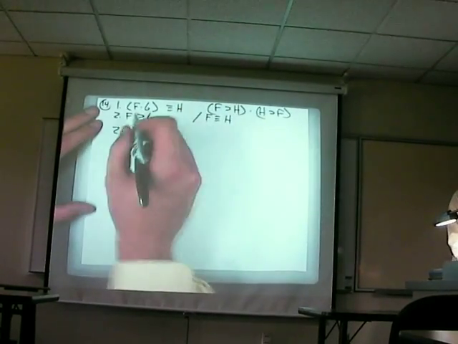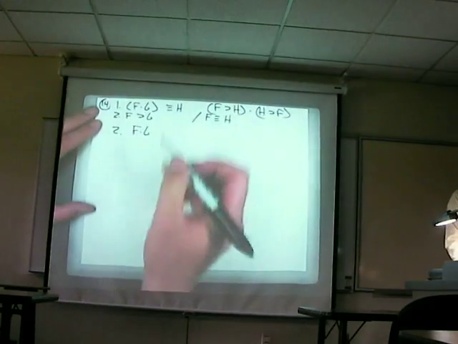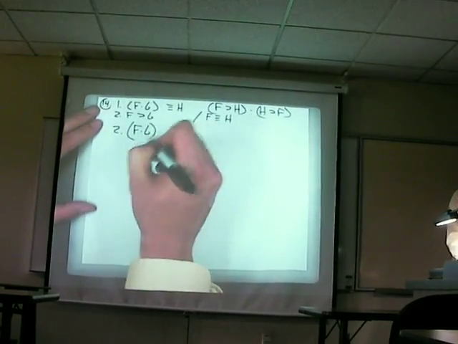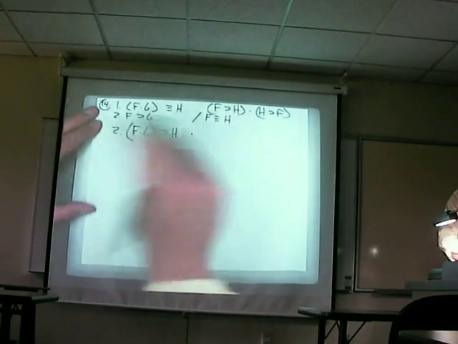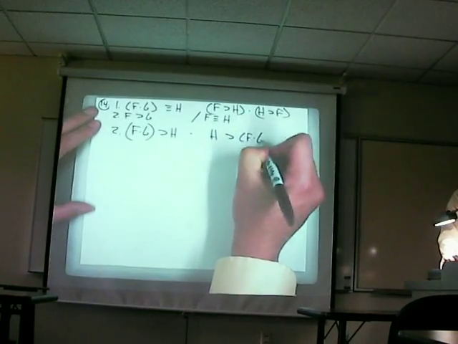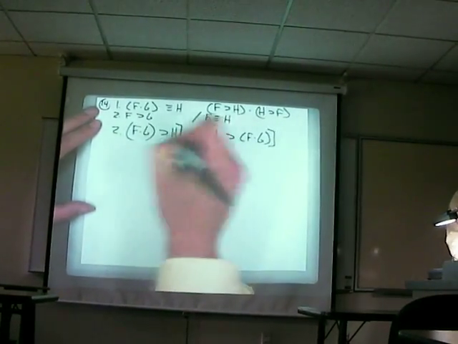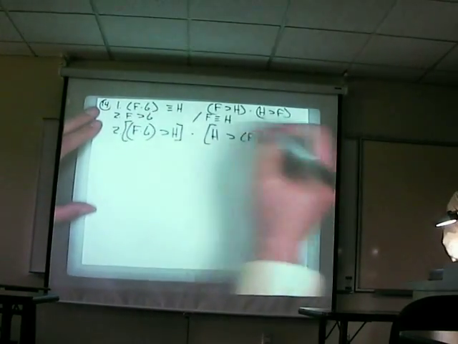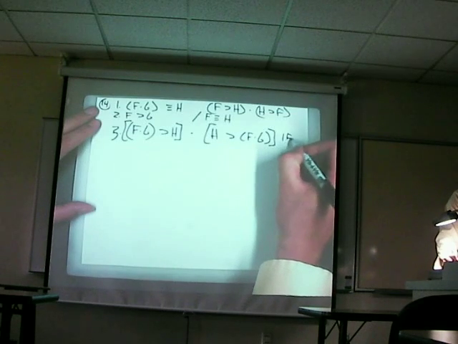If we do material equivalence, equiv on 1, we would get F and G, which we treat essentially as though it's a single variable grouped in parentheses, horseshoe H, and the reverse of that, H horseshoe F and G. We need to introduce those brackets, clearly identifying the dot as the main operator, and that's the result. This should be line number 3, the result of 1 equiv.